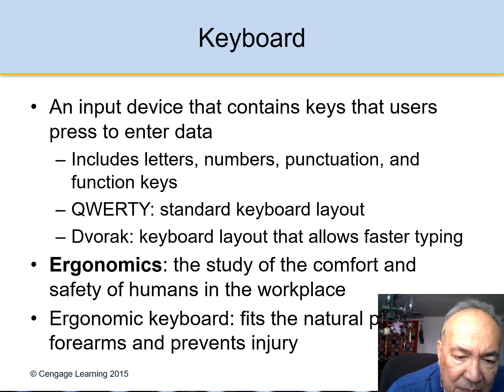Now, the keyboards are ergonomic. Okay, ergonomics. What is ergonomics? The study of the comfort and safety of humans in the workplace. Okay, that is ergonomics. Offices have to provide comfort and safety for humans in the workplace. An ergonomic keyboard fits the natural position of the hands and forearms to prevent injury.